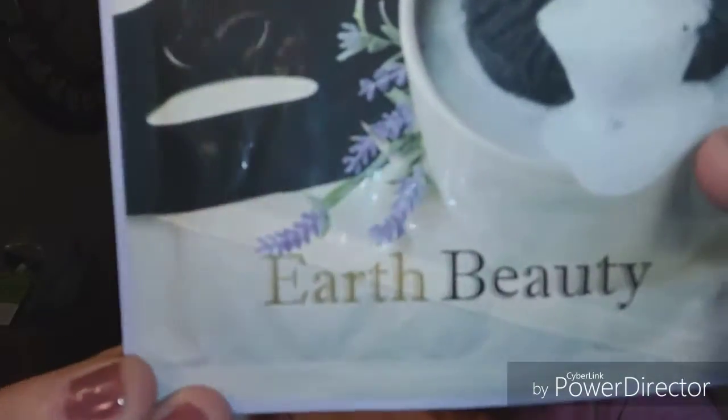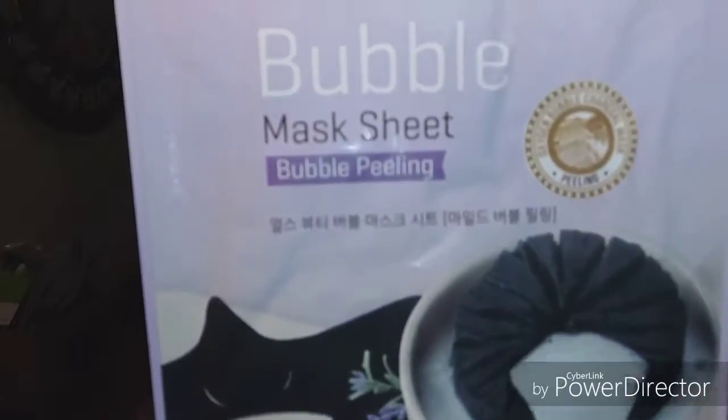Okay, this is a Tony Moly Earth Beauty. It's a bubble sheet mask. It's a bubble peeling. Yeah, I have not tried this one. I've tried the one by the Milky Piggy. You put it on and it bubbles up and then you can poke holes in it, which is lots of fun. But I haven't tried the hair today, you guys. The bubble mask in a sheet form. So we're going to try that.